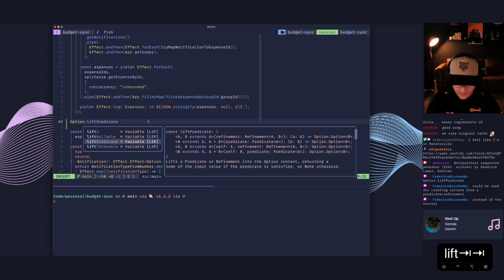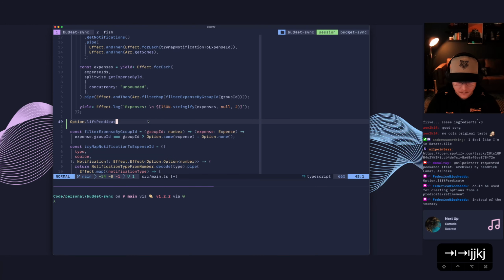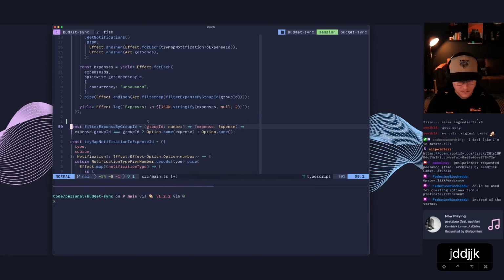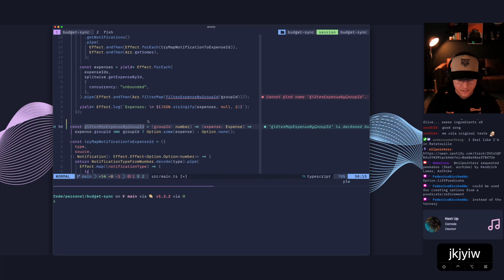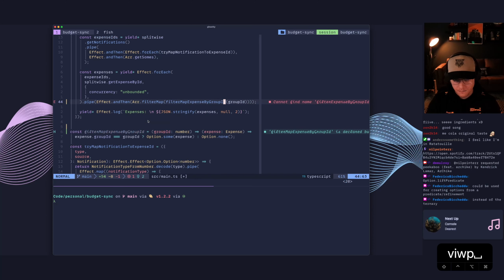Lifts a predicate refinement into the option context. Although this is kind of not quite the same because I am mapping, I guess. Filter map. Bam.